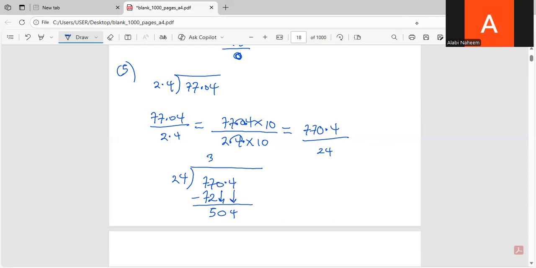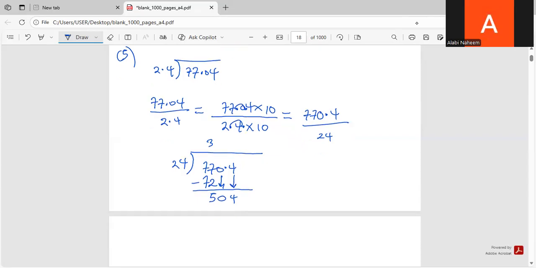So the decimal point here, we do not put it. Put it in the quotient. Now, the decimal point is after the 0, right? When we transfer the 0 downwards here. Now, 24 in 50 is 2, right? We cannot put the decimal point here. Since the decimal point is after the 0 here, and then we transfer the 0 downwards here, we are now saying 24 in 50. So when we get the quotient for that division now, which is 2, we now put our decimal point there.